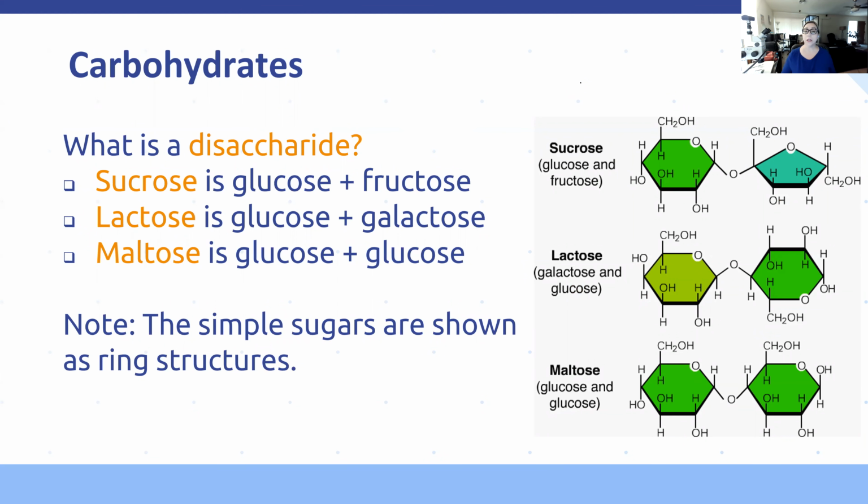Now, what I'm showing you here are called disaccharides, di meaning 2. So these are 2 sugars, 2 monosaccharides bonded together. Now take a moment and think about whether joining monosaccharides is dehydration or hydrolysis. So now you should be able to recall that with dehydration, you go from smaller molecules or units to larger ones. And with dehydration, you lose a water.